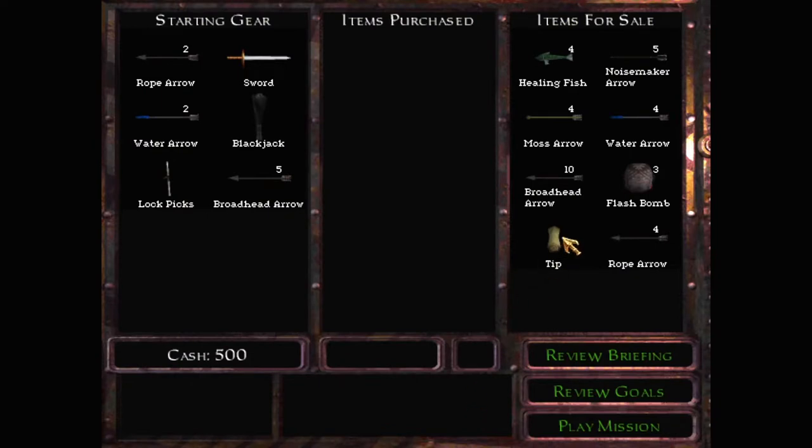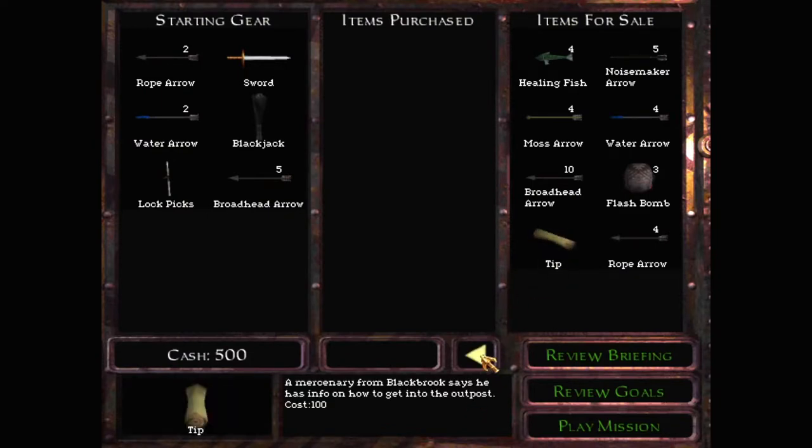Ooh, we actually have a shop. Alright, let's definitely buy the tip, right? A mercenary from Blackrock says he has info on how to get into the outpost. I mean, I'm sure I can figure it out myself. Oh, it's a whole 100, one-fifth of my entire money. What do I have to begin with? 2 water arrows.